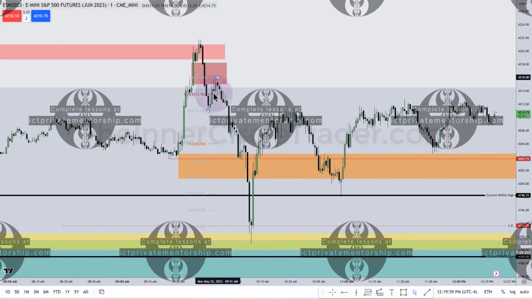So we have the high to the low. We have a standard deviation of -1, -2, -3, -4. Where's the overlap? We have -3.5 right at consequent encroachment, one tick below that. I like that. And then the next one is 4190 even, which takes us below half of that consequent encroachment of that yellow shaded area, which is the 15-minute fair value gap, which is also at the top of that blue shaded daily fair value gap, which is a discount.